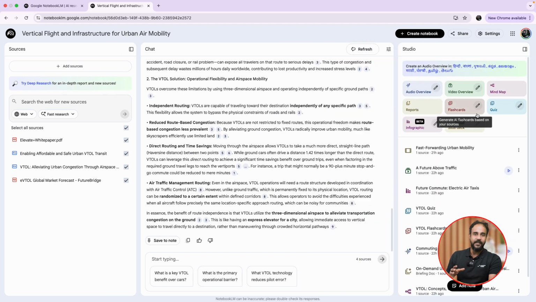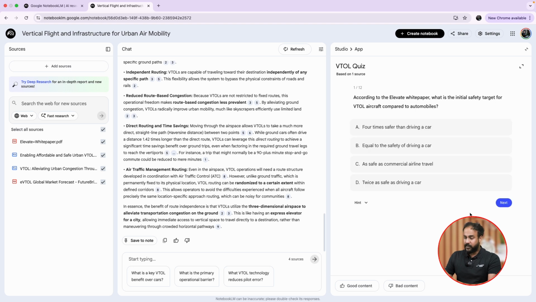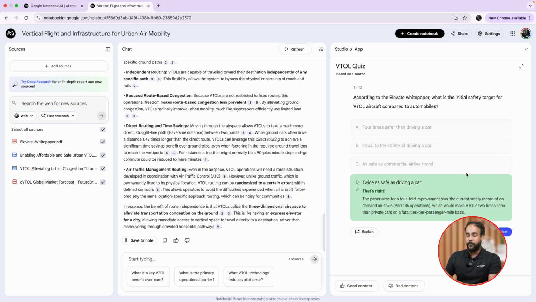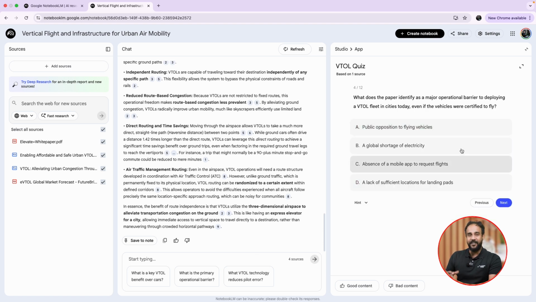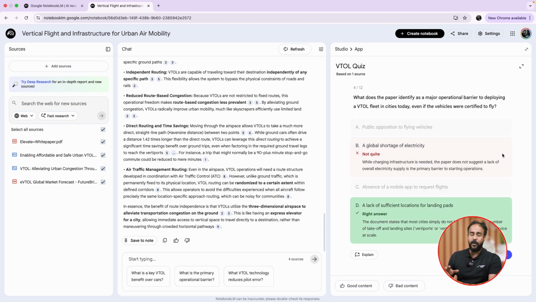Next up is quiz. If flashcards help you revise, quiz helps you check how well you've actually understood things. NotebookLM takes your uploaded sources and creates multiple choice practice questions based only on your content. Just click quiz and start testing yourself. Let me show you one from this notebook. You will see how it directly asks what's inside our notes. And the best part, it gives you an expanded context of each of the answers once you respond, whether correctly or incorrectly. Basically, every answer means real learning. It's a super helpful way to find out what you have mastered and what still needs a quick revision.